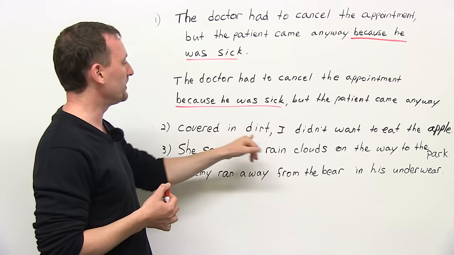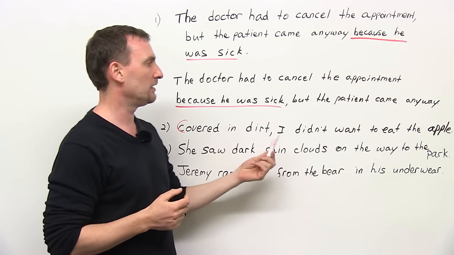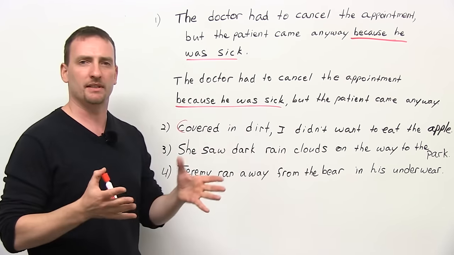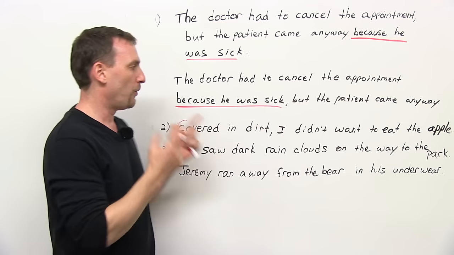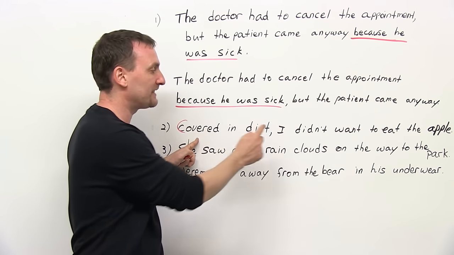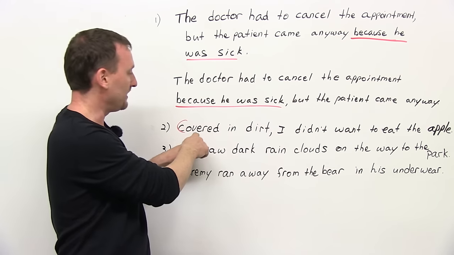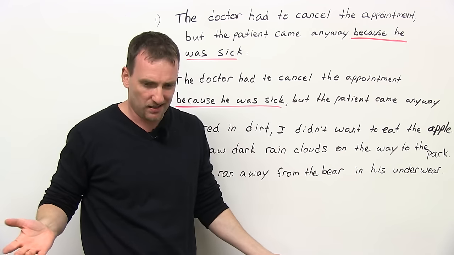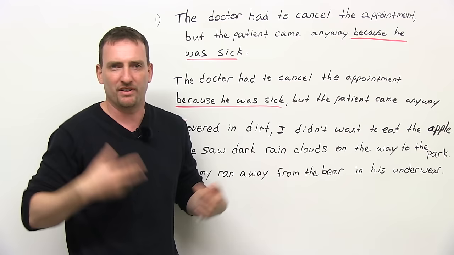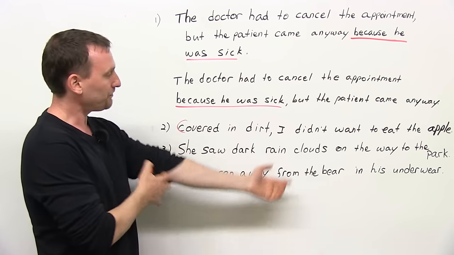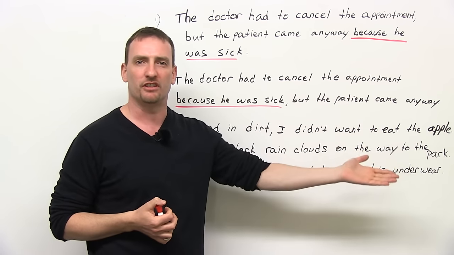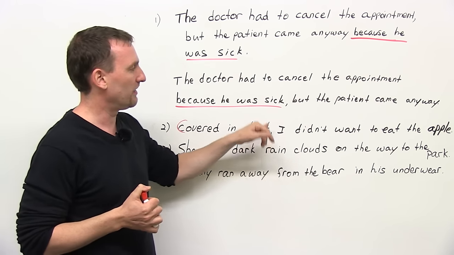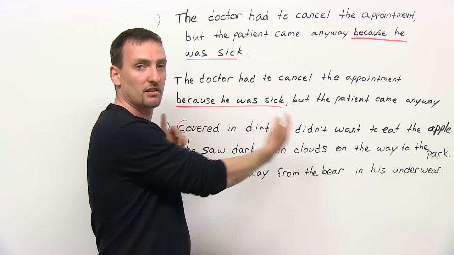Next: 'Covered in dirt, I didn't want to eat the apple.' You're thinking okay, dirty apple, you don't want to eat it. The problem is you're starting your sentence with a participle. When you start a sentence with a participle, the subject of the participle must be the same as the subject of the next clause. So technically, you are covered in dirt, not the apple. How can I fix this? You can say 'I didn't want to eat the apple that was dirty,' or 'Covered in dirt, the apple didn't seem so appetizing anymore.' Just make sure you match your subjects.